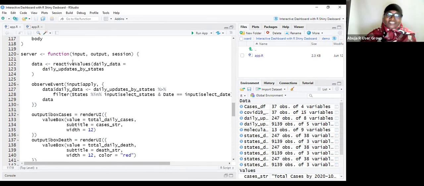So here today, I'm not using reactive expressions or reactive objects like that. I'm going to use reactive values instead. Reactive values enable us to have multiple data frames that you can plug in here. I can have multiple data frames in here so that I can be using them. I only need to refer to a column or a variable in a single data frame. Having this option makes it kind of easier.